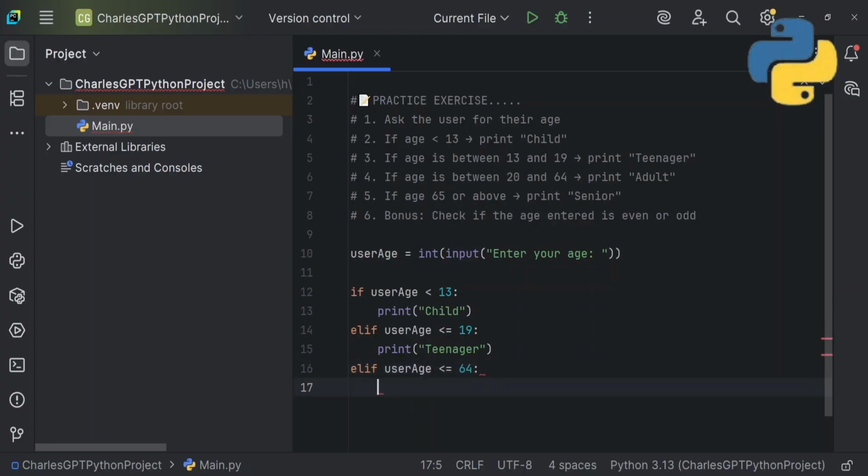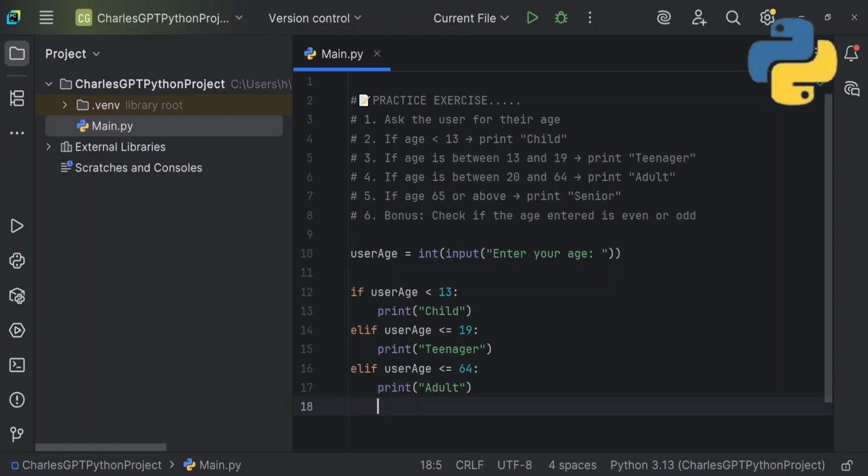What this basically does is it checks if the user's age is less than or equals 64, because since it's running this query, you don't need to check if it's 20. If it's less than or equals 19, and it's 20, it just automatically goes to the next code. So you don't need to specify it. It's just writing a long unnecessary line of code, but you can still do something like that. So if the user's age is less than or equals 64, what did they say we should print? Adults. Okay, so we'll print adults like this.